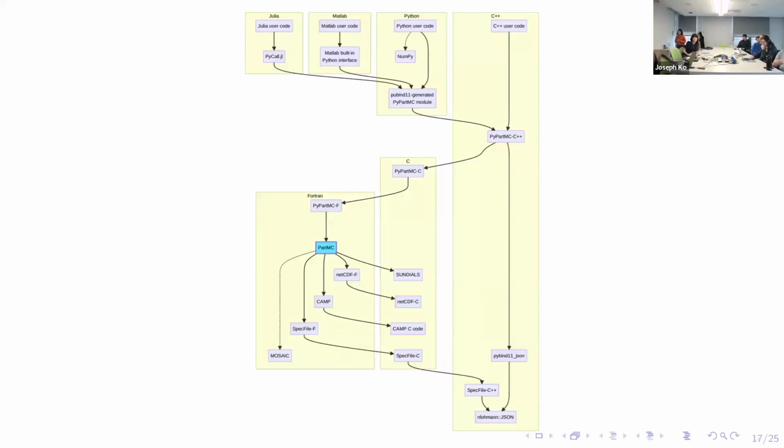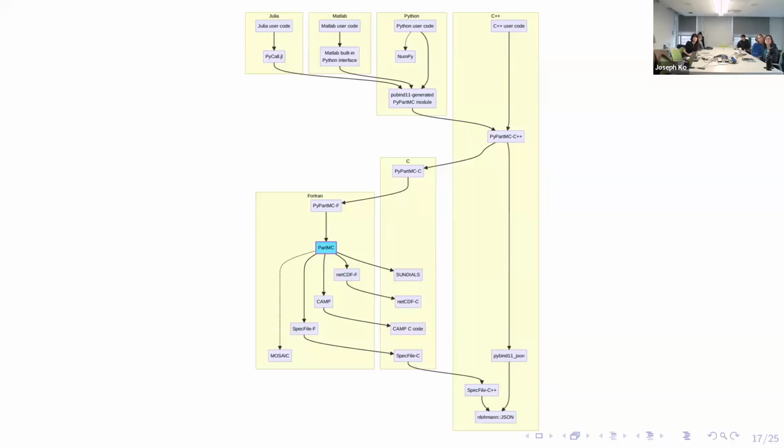So how it works in terms of workflow. So here at the top of this diagram, which is kind of control flow diagram, you see the three columns are C++ code, Python code, MATLAB code, Julia code, and here at the bottom C code and Fortran code. So unfortunately, there is a large mixture of technologies.